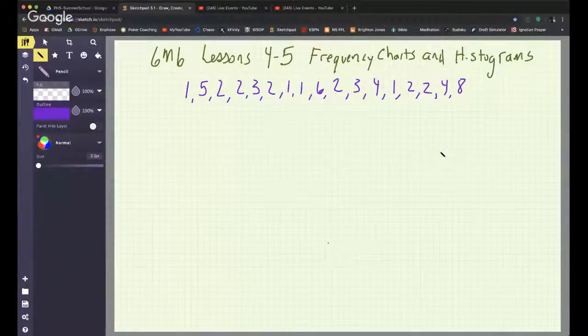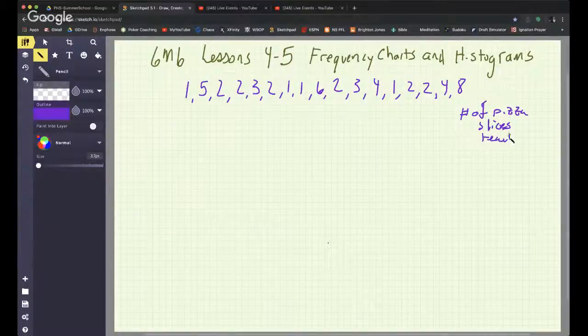So we're going to look at the same data that we used yesterday. This was the number of pizza slices teachers ate for dinner. Right? So we had a lot that ate 1 and 2, a pig that ate 8, maybe that was me, one that ate 6, but for the most part, they eat a little bit less than that.